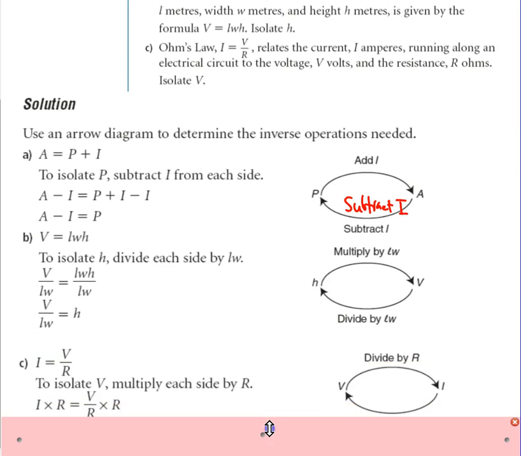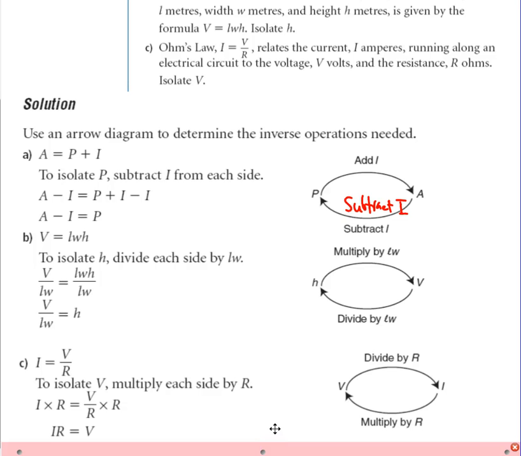And the last one here, Ohm's law formula takes the voltage and divides it by R, the resistance, to get the current I. And so to isolate voltage, we would do the opposite of dividing by R, which would be multiplying by R. And that's what's shown here. Do the same thing to both sides. That's the only thing we have to ensure is part of this process, is we're doing the same thing to both sides, and that is going to produce our value for the voltage.